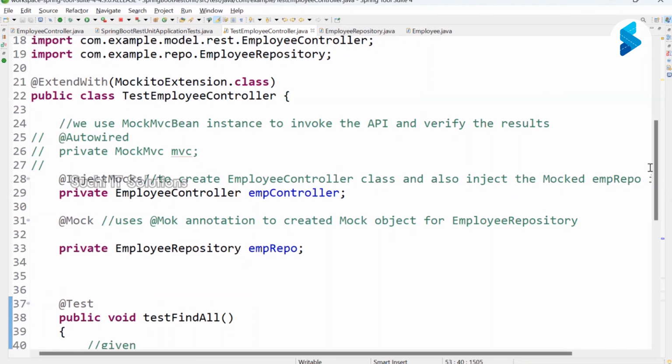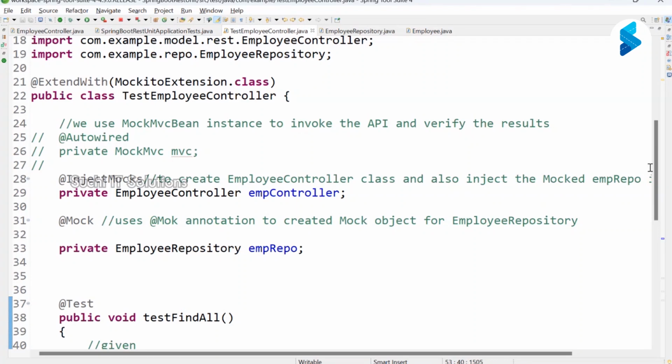Yes, sir. So Mockito annotations, there are four annotations, sir. One is @Mock, @InjectMocks, and @Spy is there, @Captor is there. Then @Mock and @Spy, what is the difference, guys? The question comes like this, right? When we use @Mock, it creates an instance of the field type and lets you track interaction with that.